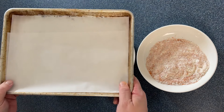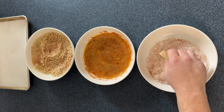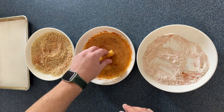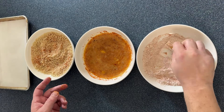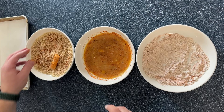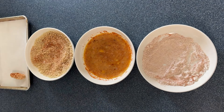I also have a tray with parchment paper on standby because these have to go in the freezer for a little bit. So we'll start with the little guys here, the ones we cut in half. I'm starting the breading process with a coat of seasoned flour first, then we'll dip it into the egg wash, then back into the flour and back into the egg wash, and finally into the breadcrumbs, which are seasoned with that honey chipotle rub.